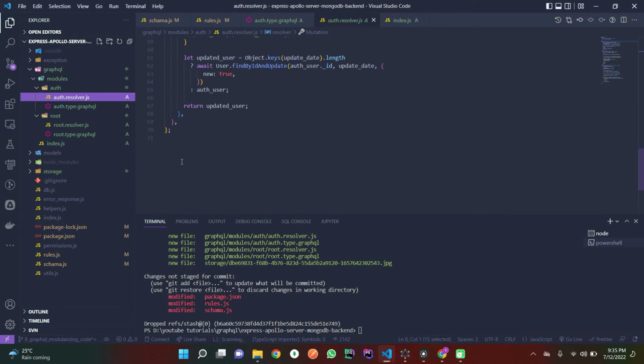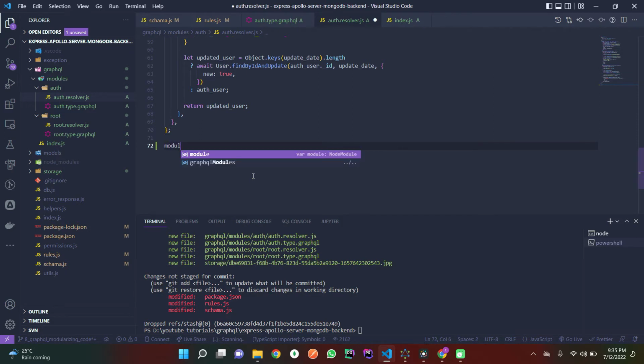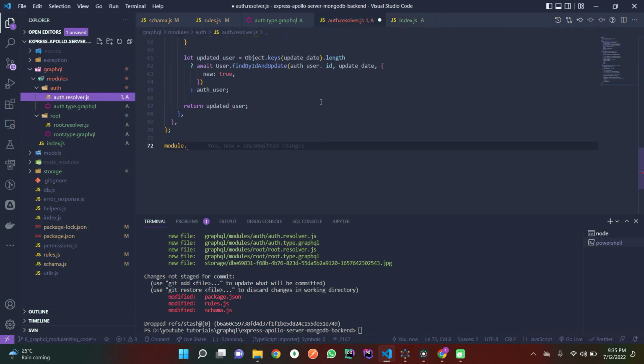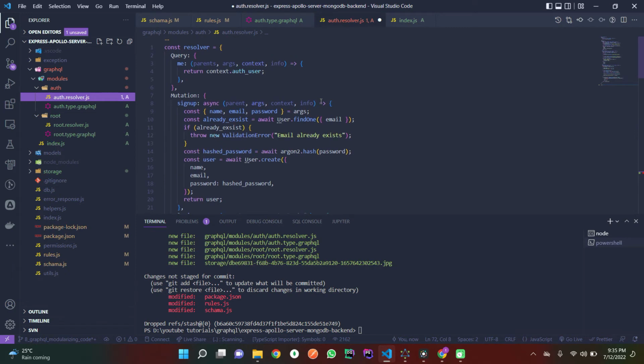In the case of .graphql files we do not need to export, but in this case we need to export, because when it gets the resolvers, it needs to get the object from every resolver.